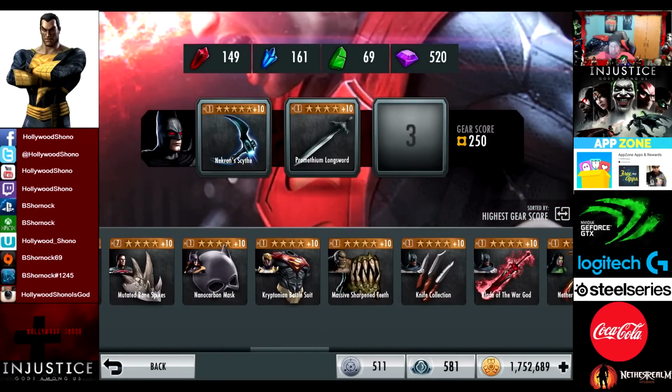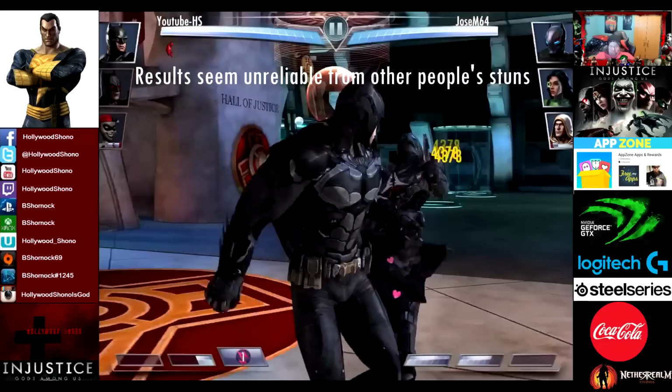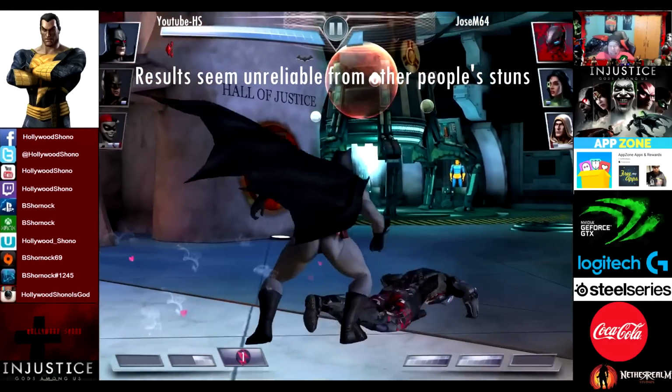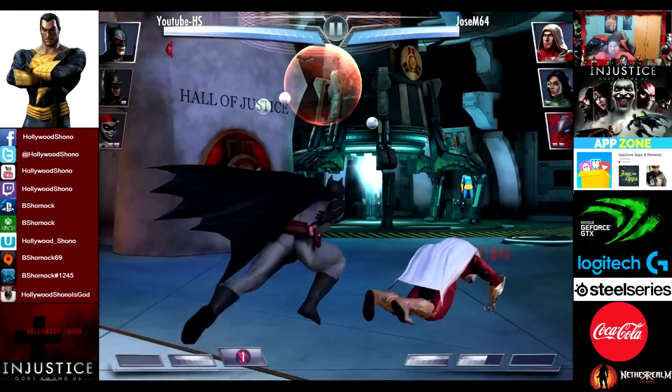Let's throw on the Prometheum Longsword, Blade of the War God. Batman. And we did get the stun that time, so that's good. Low damage. Alright, there's the stun. Not really any better. 22,000. That's about what he was hitting before.